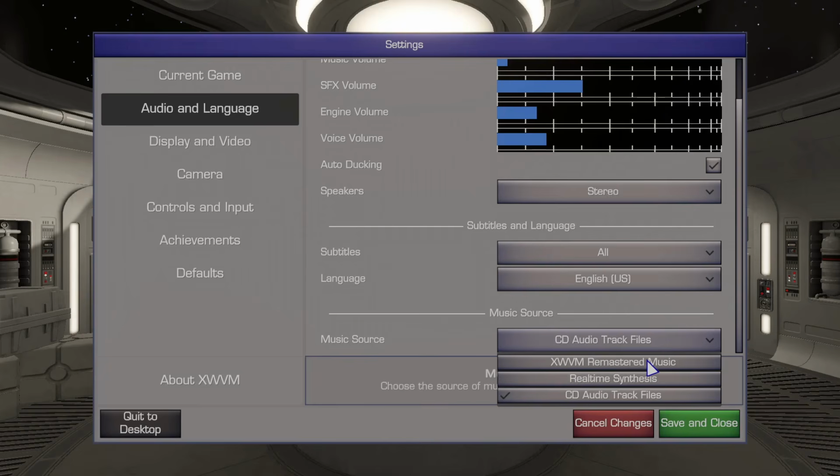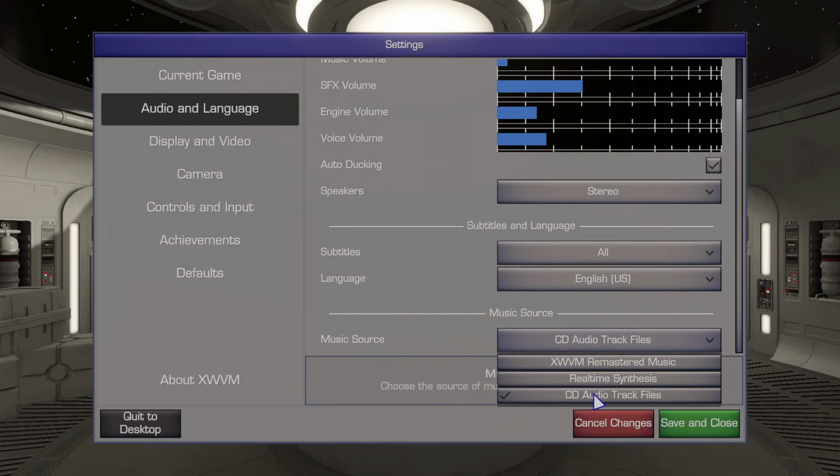The remastered music is the one that most folks that are recording videos now on YouTube use, because you can bypass the copyright for it. But it also has its own quirk because it follows the actions in the game. So depending on what you do in the game, if you use these two music sources, it will give its own kind of narrative as to what is going on. It runs different motifs here and there depending on what's going on, which is really cool.